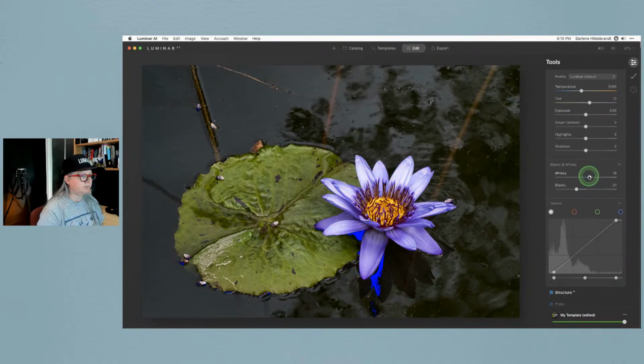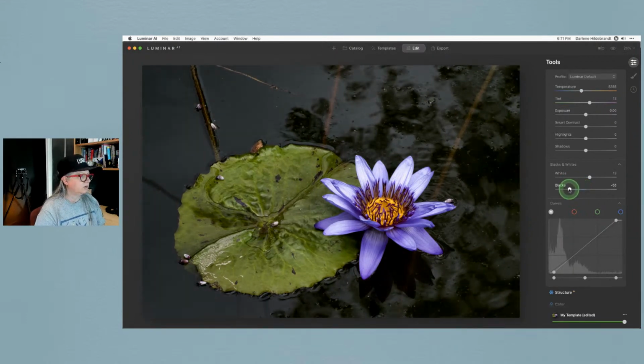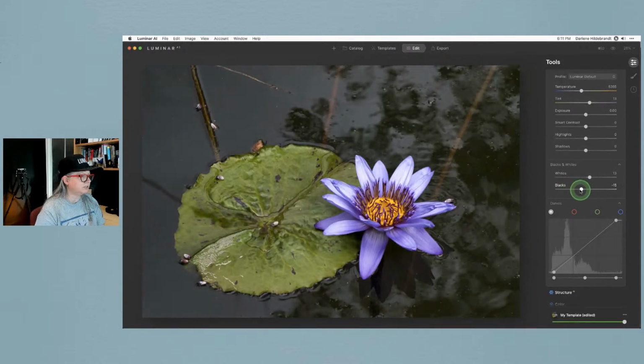Okay, so I don't want to pull the whites up so high as to get no detail, but I do actually want to clip the blacks a little bit. Right, the reason being is that I'm going to turn this warning off. The reason being is watch the color of the flower as I increase the blacks. You'll actually get more color saturation the more black and the more contrast you have in your image.